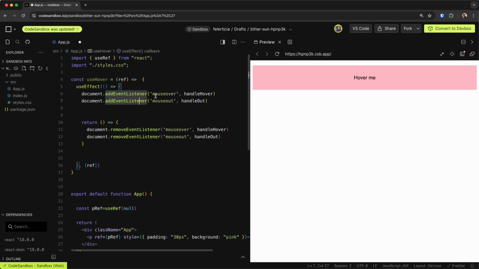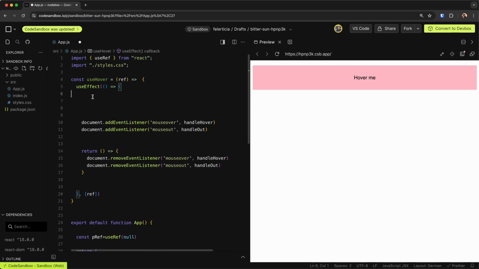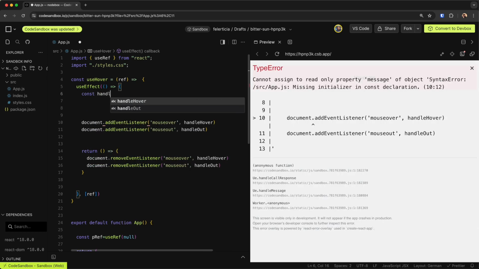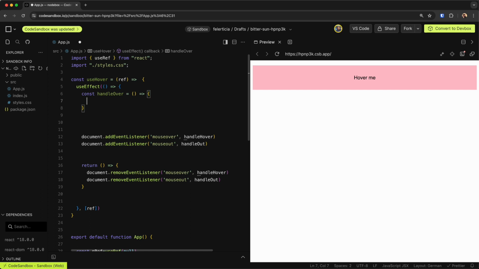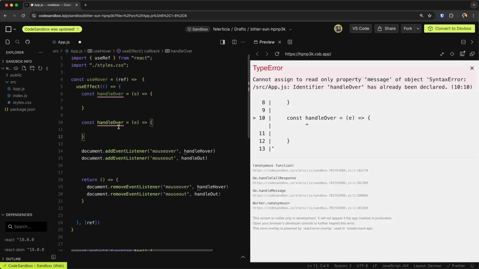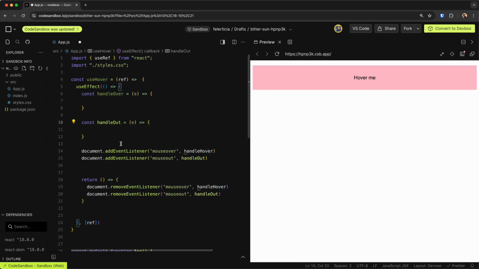Now let's write these two functions. We can do it here. So const handleOver is a function that of course will receive an event, and the other one is handleOut, that would get an event as well.